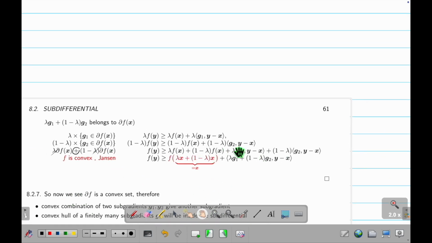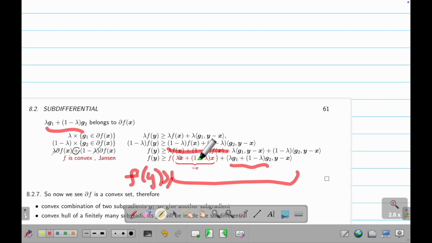Up to here, everything is a singleton. This is a value, this is a value, this is a value. G is a subgradient, so it's one value of the subdifferential. This is a singleton, so all the plus here are normal plus. But this plus is a Minkowski sum. Then these two add together, the lambda cancels out, so I have f(y) larger than this thing, add this thing, so I copy. And now, for this part, I use Jensen. Then this part is above this. Now I have this thing, and this thing is what I want. What is this whole expression? This whole expression is f of y larger than f of a new x.